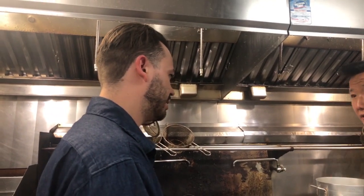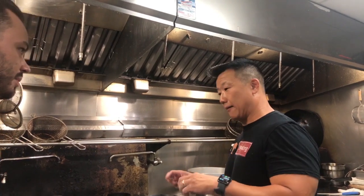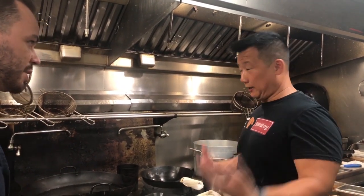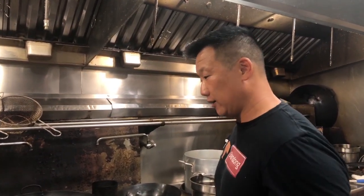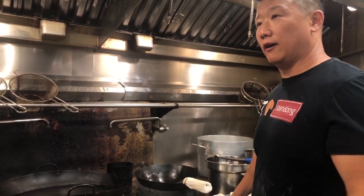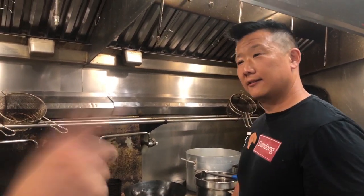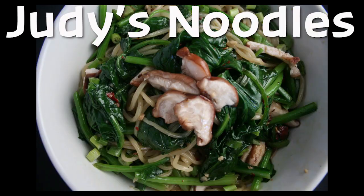Because it's fast. If you get a dish that's got broccoli and beef on it, that's what dish it is. Yeah, that's what it is. Kung Pao chicken will have chicken, the raw onions, the bell peppers, the peanuts on it, and the cooks will just look at it and go, oh, I know exactly what that is. Well, the funny thing is, of all the times I've eaten here, the one thing I remember is it's always super fast.